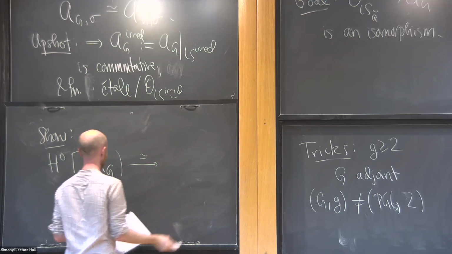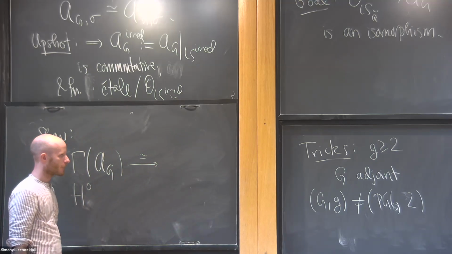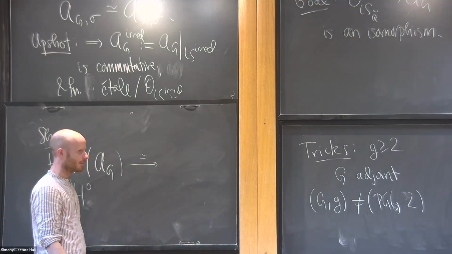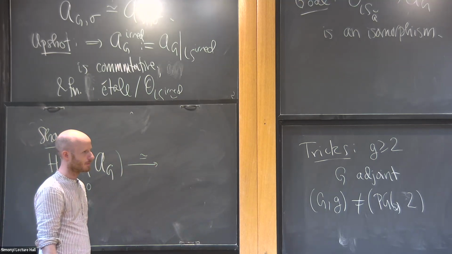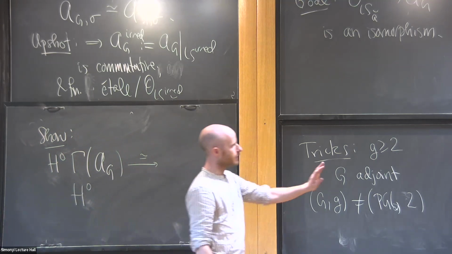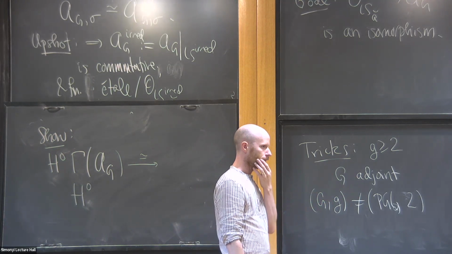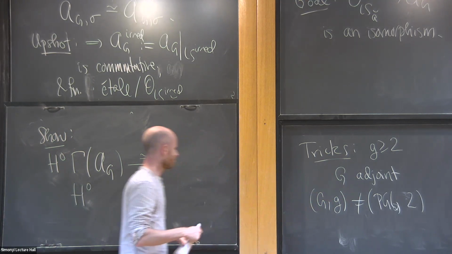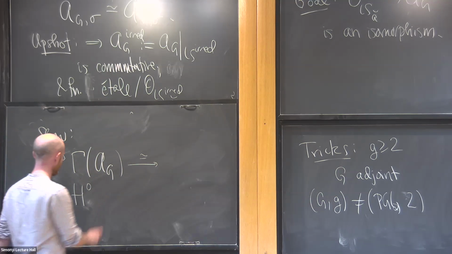But I'm confused. Was A_G not just a equivariant sheaf? I mean, algebra? Yeah. But why does this being simply connected imply it's free? So it was because of this ambidexterity I said before. So I said it's commutative and finite étale. Oh, sure, yes, okay. Yeah, sorry. No, I didn't say that very clearly.